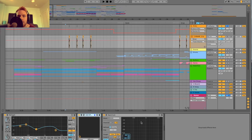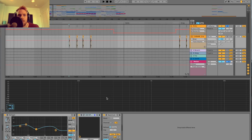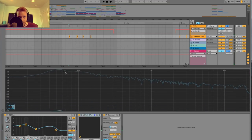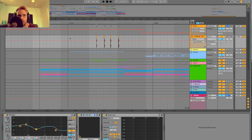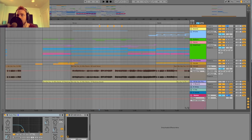And then I have the spectrum analyzer on here. I'm pretty sure I tuned these kicks to be in the key of the song. If you don't know how to do that, you can look for the most resonant frequency on the spectrum analyzer, and wherever your mouse is, it's going to show you the note down here. Based on that, you can re-pitch the kick drum to be in key. I usually go for either the root key of the song or a fifth or something musical like that. That's pretty much it for the kicks.